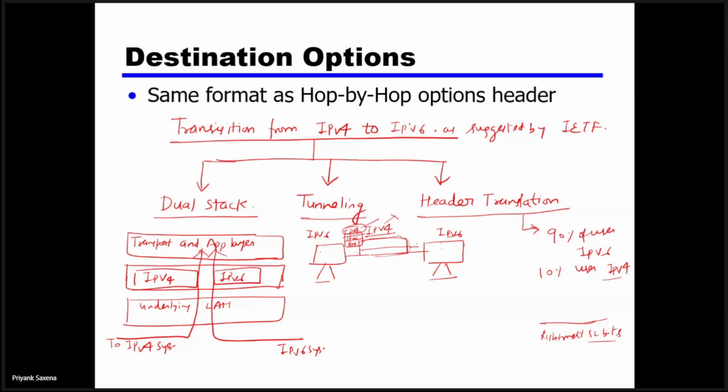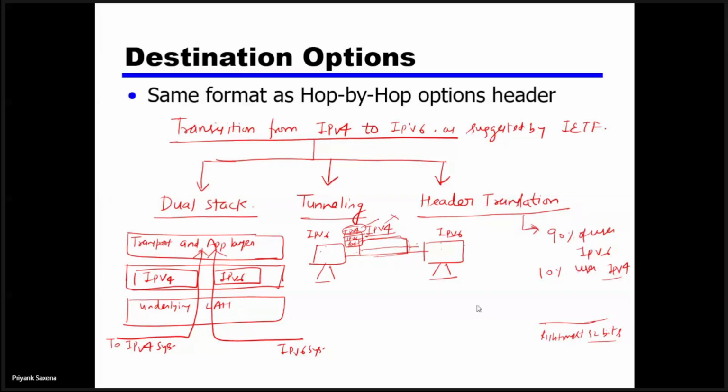So first, an IPv6 packet needs to be encapsulated in an IPv4 header, and then it travels over here. Then at this point, when it leaves the IPv4 region, it removes that IPv4 header, and then it is suitable for the IPv6 user. And the third possibility is that you need to perform a header translation.